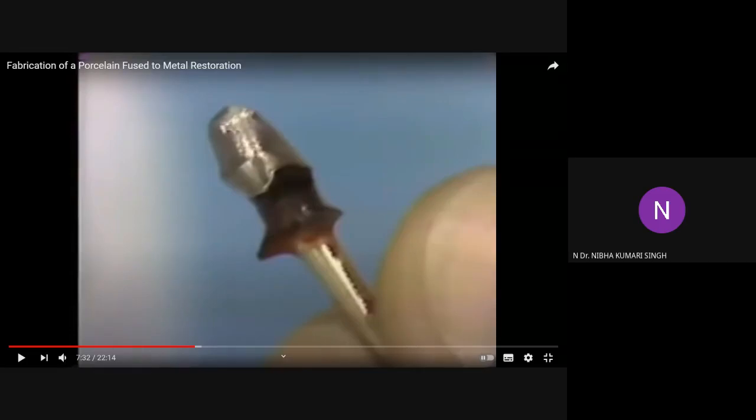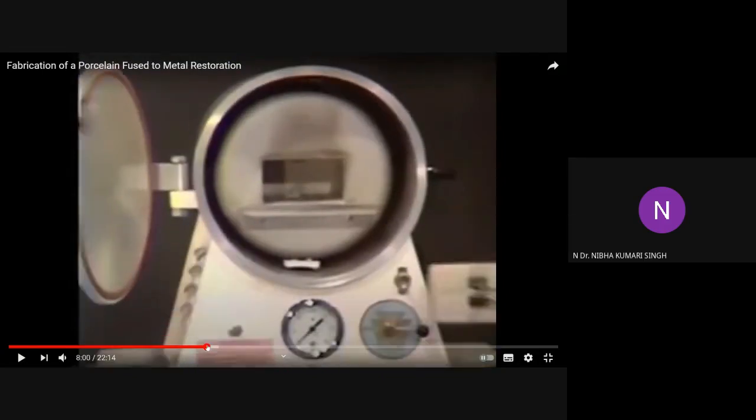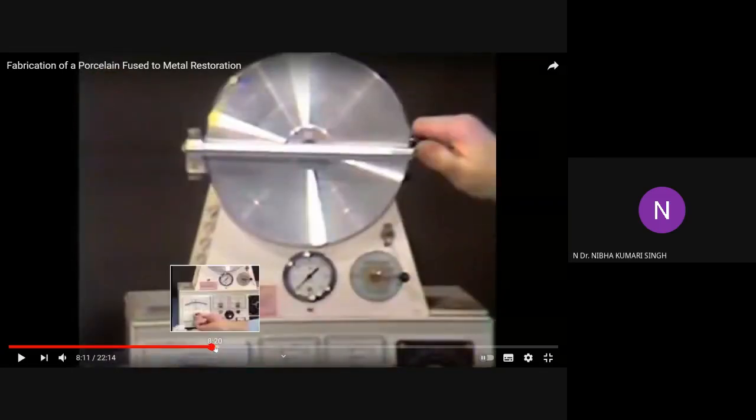So what is the next step you have to do? Already I discussed in metal ceramic. Now you have to place this in a porcelain furnace. Till now it was in the casting machine. When you place it in the porcelain furnace, whatever oxides are there inside the metal, that is tin oxide, indium oxide, those oxides will come onto the surface of the metal. That procedure is called degassing. You can see this porcelain furnace is a conventional form, a very old video. It is placed in the furnace, and the temperature is adjusted for the oxidation firing.